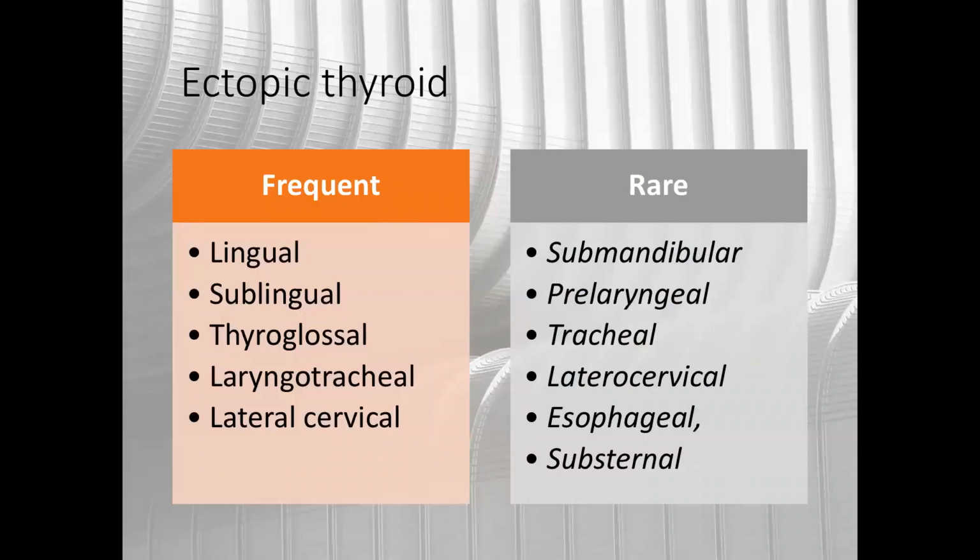It most frequently occurs as lingual thyroid, but it has been reported in other locations along the midline path of the thyroglossal duct. It can also rarely present lateral to the midline in the submandibular areas, as well as lateral cervical areas. And it can even present substernally, which would be due to an overdescent of the thyroglossal duct, where one can find ectopic thyroid tissue in the mediastinum and mid-subdiaphragmatic locations.